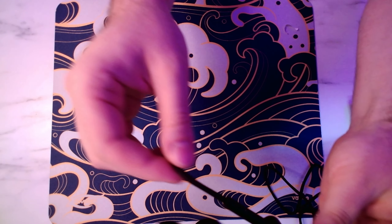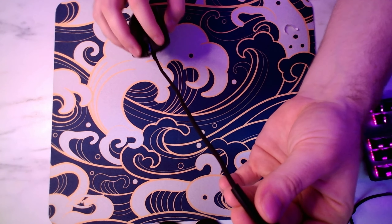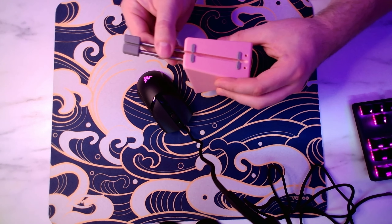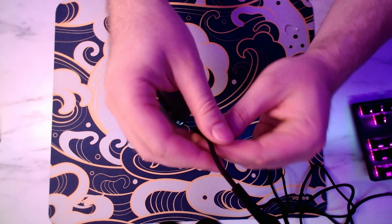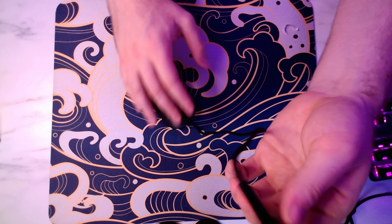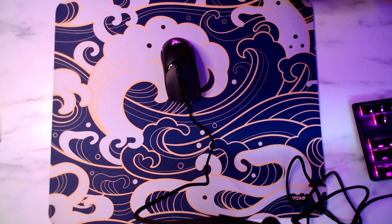You can still pull the cable through to tighten and shorten it — it's actually a pretty easy glide. That's one of the things I was most worried about, because on the older ones, if you run out of space, you often rip the whole thing forward. But the cable on the Razer Cobra here is covered with a nice paracord, so it's actually pretty easy to pull more cable out if you need it, which is nice.